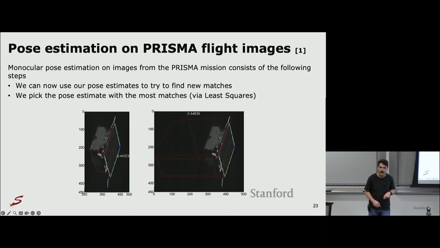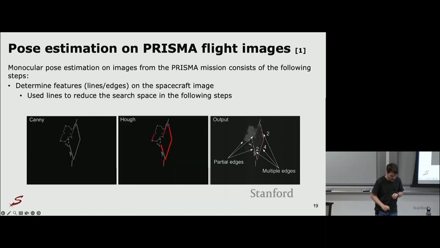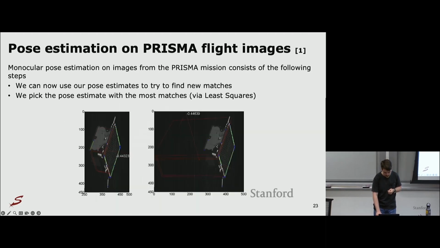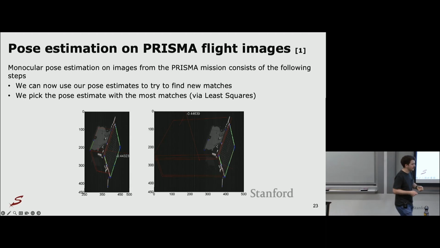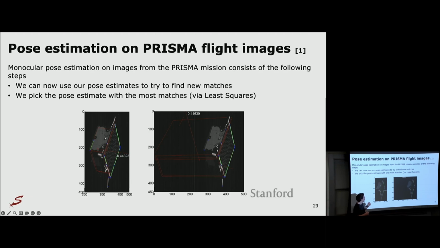What we're going to do next is we have these pose estimates. We know roughly where the lines should be. So we're going to try to find more line matches in the image, right? So we started with these red lines. We're going to try to find more of them by using our pose estimate. And the one pose candidate for which the projections get more new line estimates is our winner. And then we throw our hands up and say, hooray.